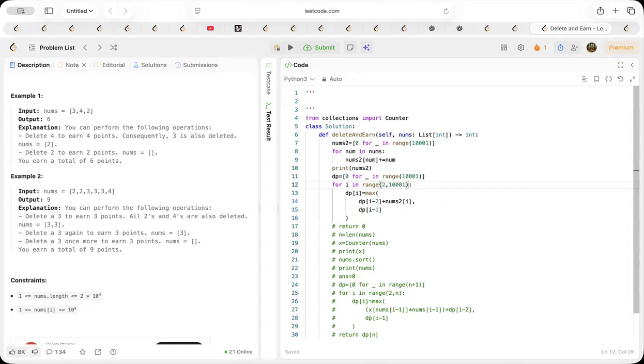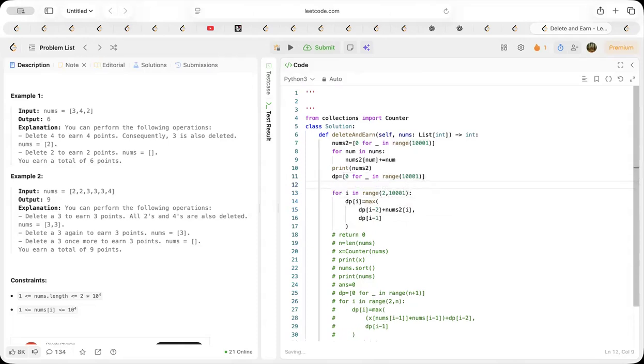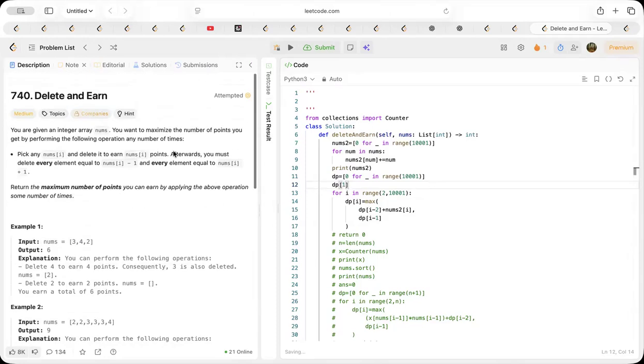So I should be considering from 2, where DP of 0 will be 0, since the value of 0 is 0.